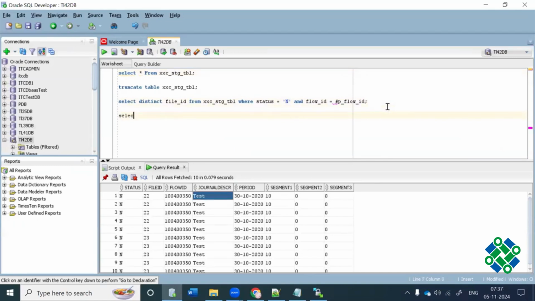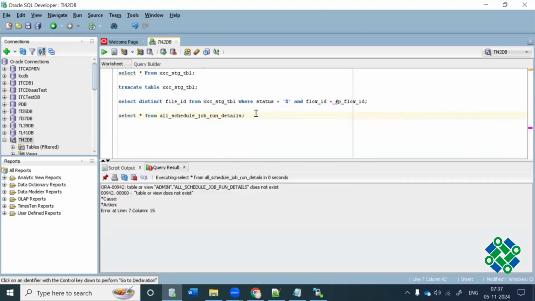This is important, team. Select star from all code objects where object name.